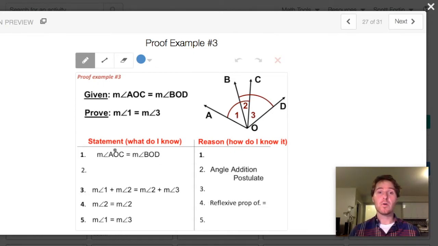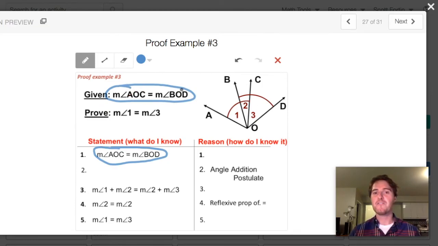What have I been telling you all along? Step 1, what's the thing we're gonna do in step 1? What do we put first? Well, step 1 is this, okay? It's our given premise. Remember, given diagram, given premise beyond the diagram. A fact about that diagram is that the measure of angle AOC is equal to the measure of angle BOD. Given premise.